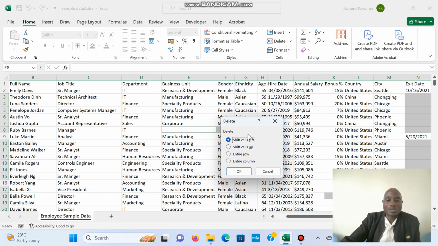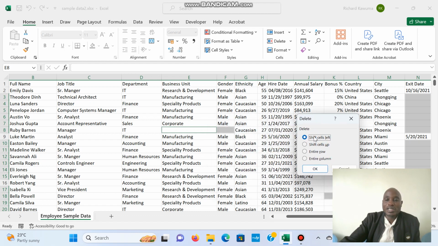However, I'm not going to use this because as you see when I say Shift Cells and if I delete this space, the manufacturing word here is going to come to IT. But this IT does not correspond with the manufacturing. So I have made a mistake.